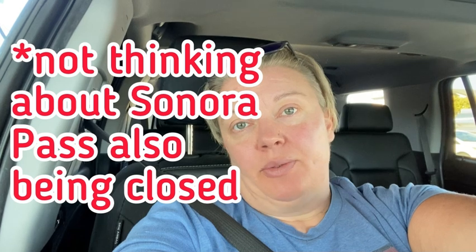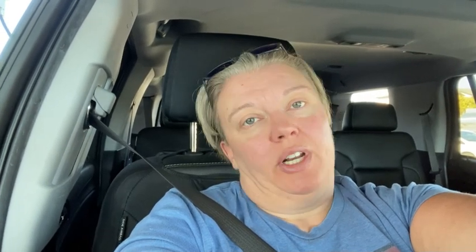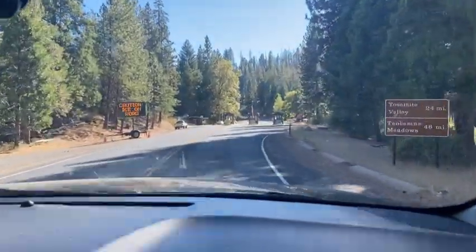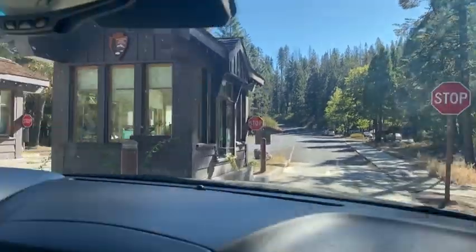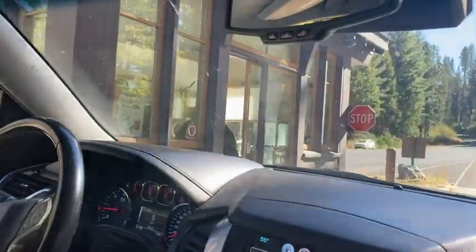At this point, if we can't go backpacking, then we'll find some kind of first-come, first-served campground or do something like that. We've got all of our cold weather gear, so we'll figure something out — there's plenty to do in the Eastern Sierra. Since we're going to be in Lee Vining tonight, we'll stay near Mono Lake or do something. Tioga Road open — here's hoping. Here's the pass, babe.